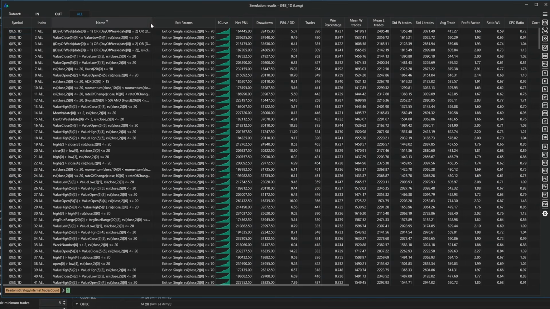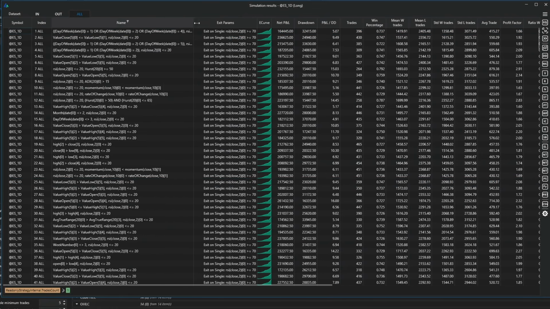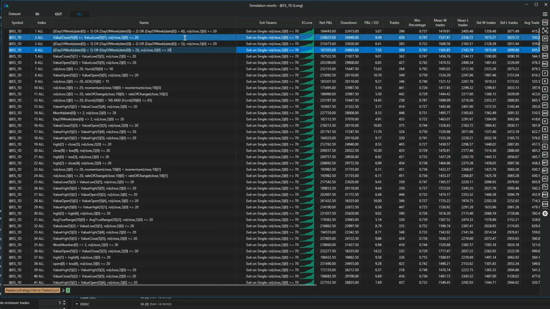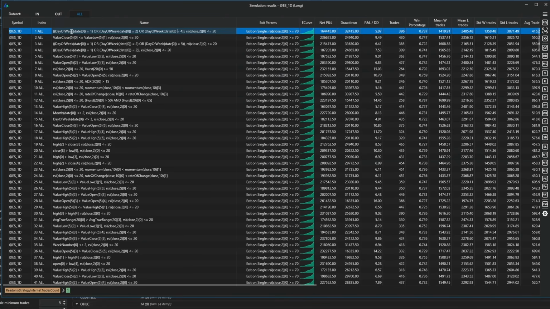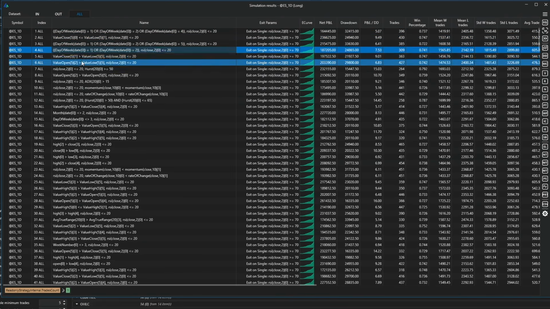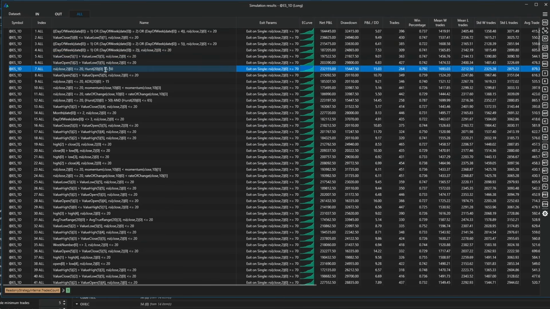And likewise, I'm going to expand out the entry rule, and we can see what's going on. We can see the very top one here. We have our familiar 2-period RSI is less than 20, and we can see all of these include that, like it should. But it's also then data mined an additional filter. And we can see this one here at the very top is a day of the week filter. The second one it picked was this value close. And then we have another day of the week, value close, value close. Here's one that's a little different, a Hearst.